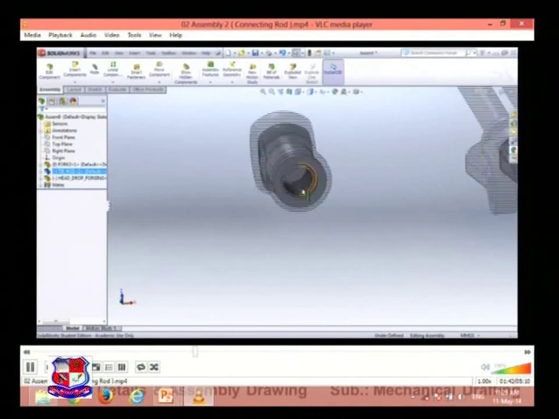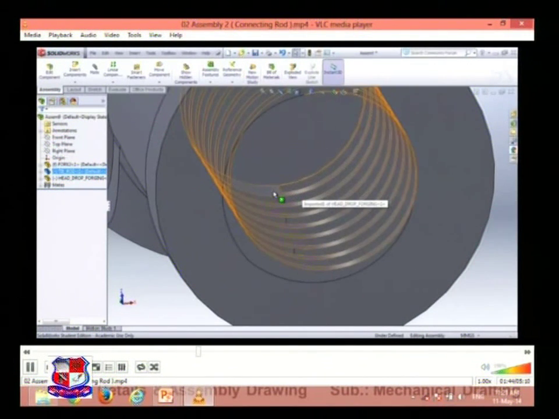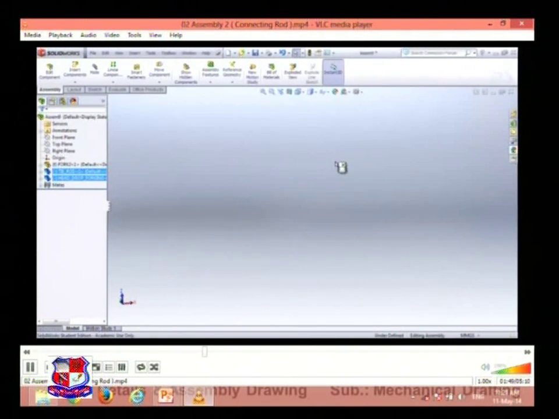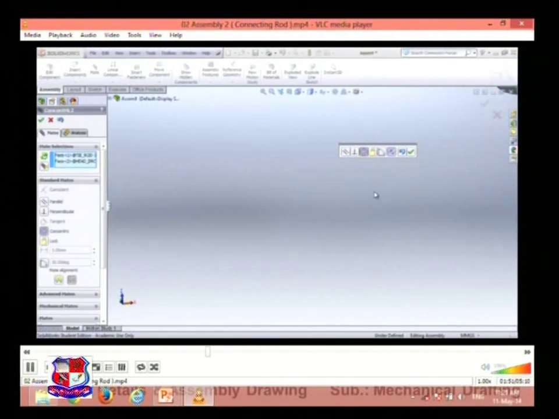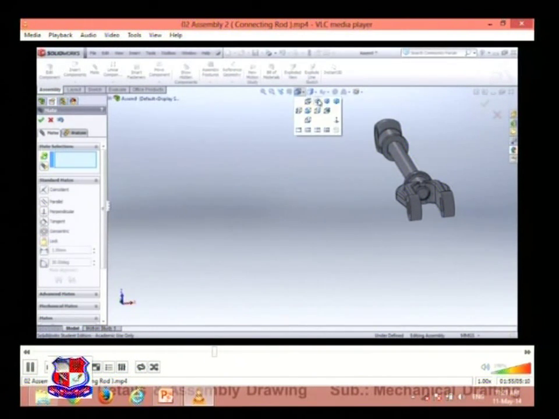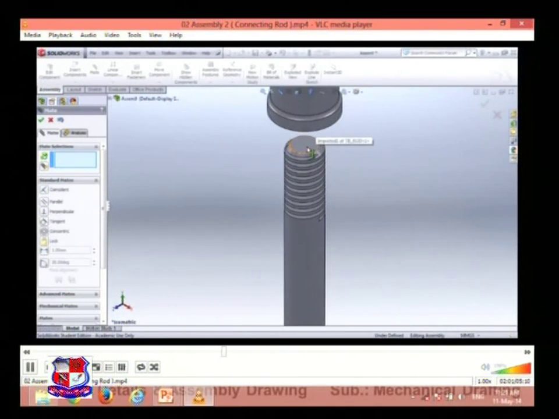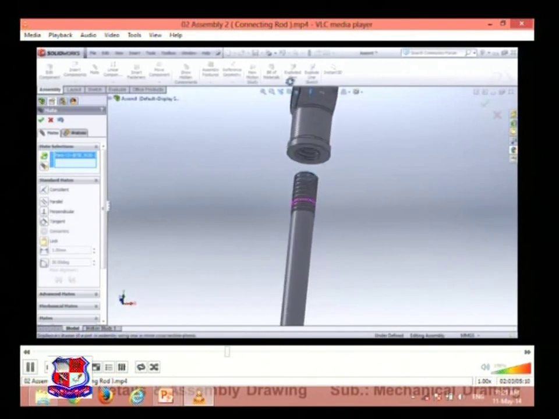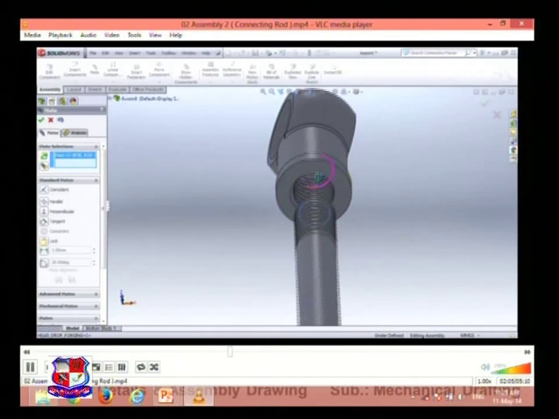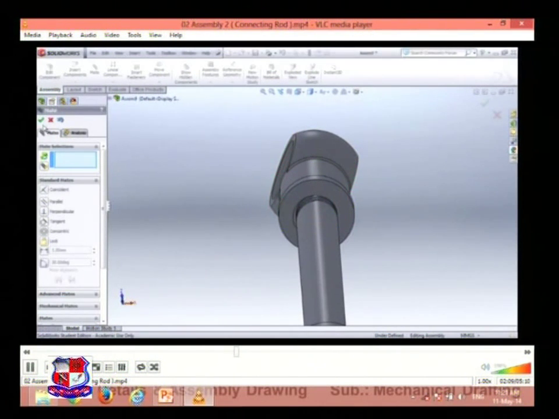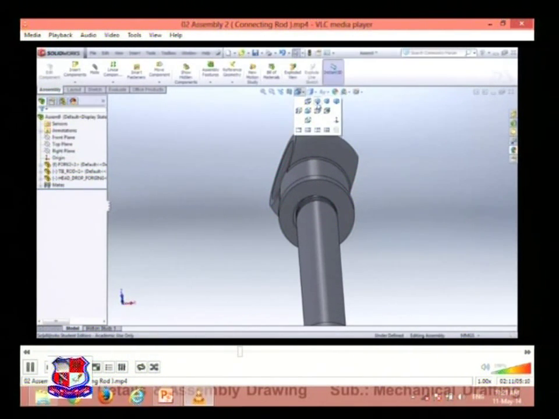So for that, in SolidWorks also we have to select these threads. Internal threads are selected. It is matched with the external thread of this tie rod, this one, and it could be moved on this axis. And to fix that movement on that axis, let me freeze this plane with this plane. So this is fixed. Now it cannot be moved.